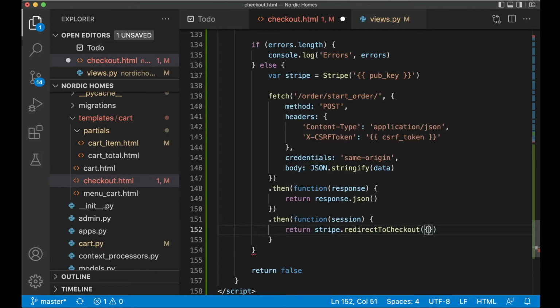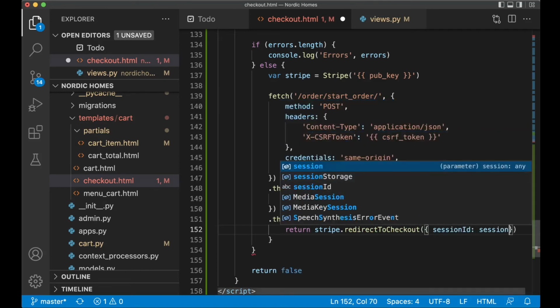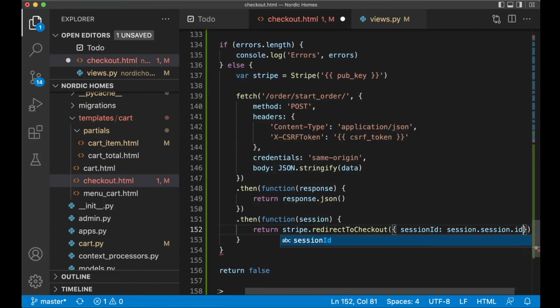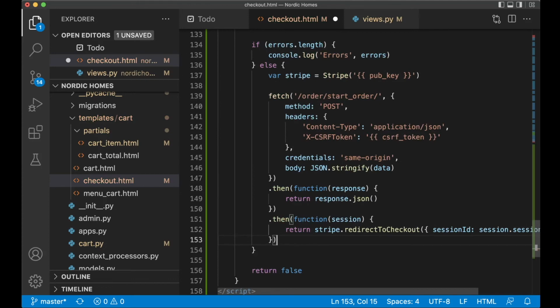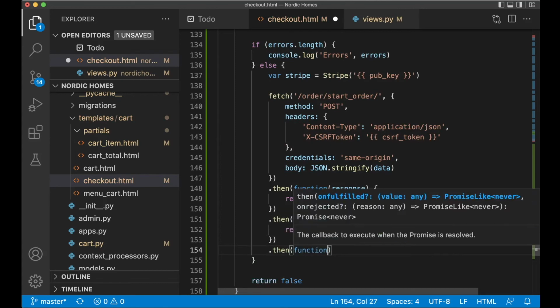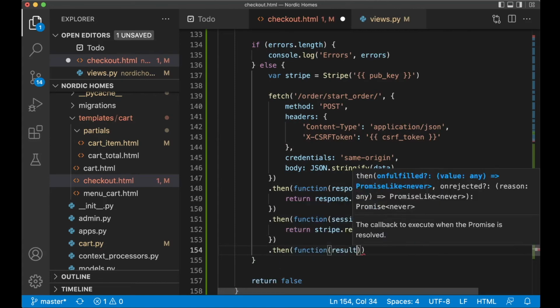And then we pass in sessionId to session.session.id. So if everything there is okay, then we will go back and go to the next function, .then function result.